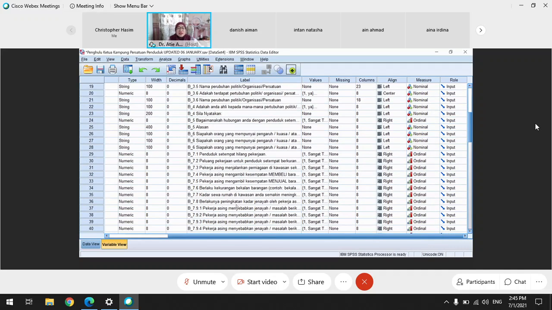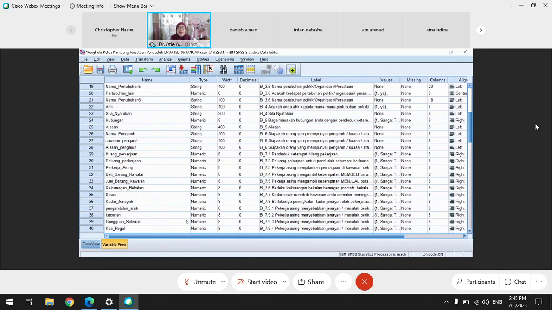Contohnya dia ada telefon, hospital, klinik dan sebagainya. Actually we can allow them to tick more than one. So in that case, setiap daripada jawapan, katakan hospital, we need a special column for it. Itu different, daripada apa yang Danish cakap tadi is totally different.